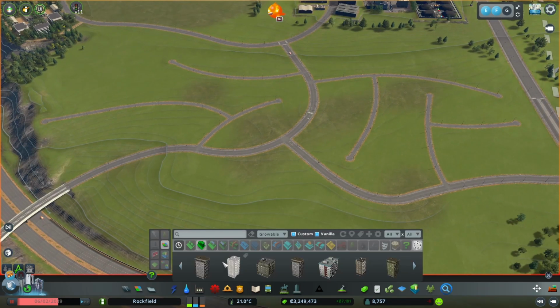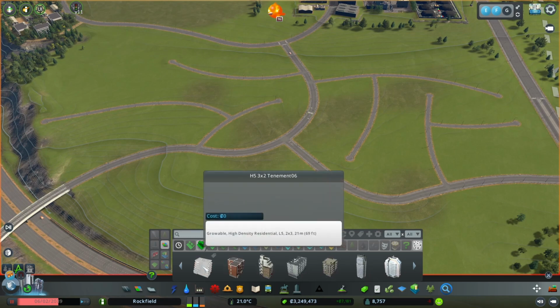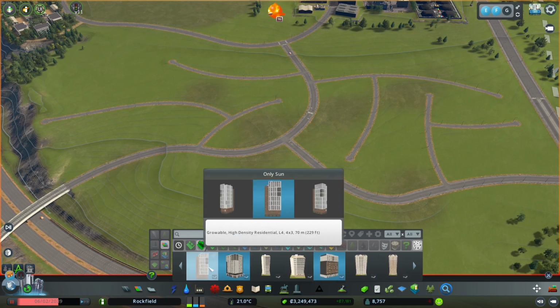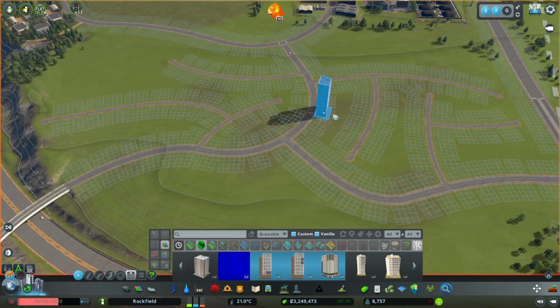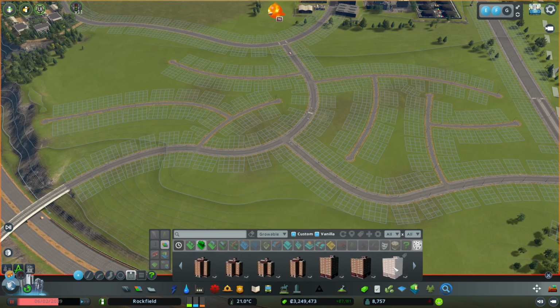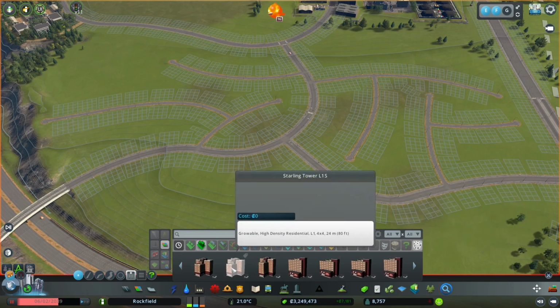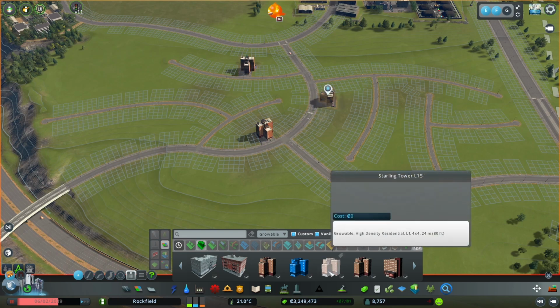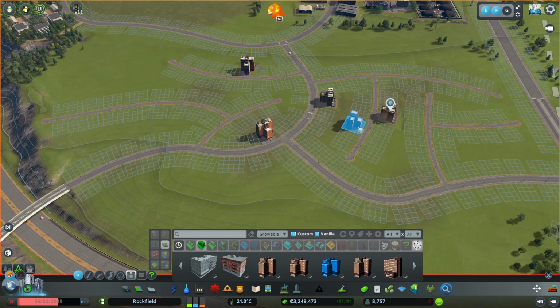So, right, now if we go into here and find what I'm looking for. So I can kind of do it with these, but I'm not going to do it with these. That's going to be in somewhere else. Because this is still going to be quite a cheap part of town. Yeah, these are the ones I'm looking for. So just going to do a variety of these buildings here. And that will really increase our residential quite substantially. So I'm just kind of doing two of each at the moment.